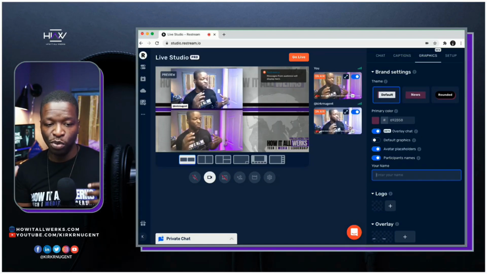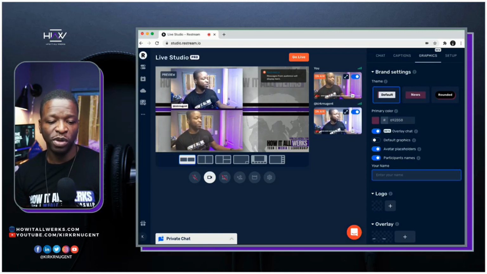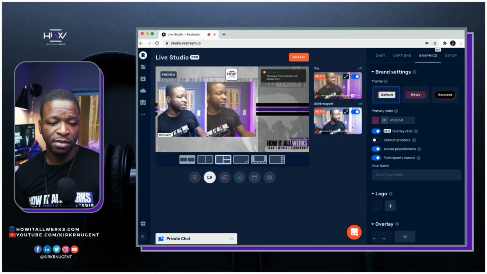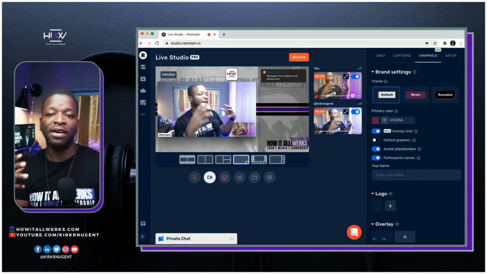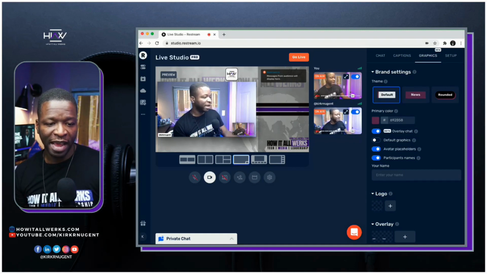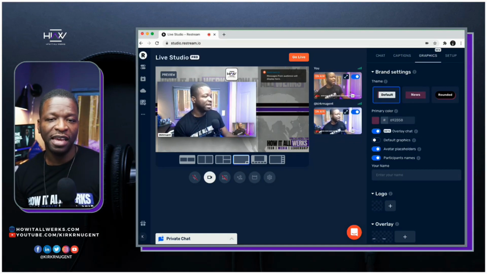I do love the smoother transitions as you cut between layouts here in the system. I also like the different features, the different layouts. One of the things that we've been asking for is a picture-in-picture kind of scenario.